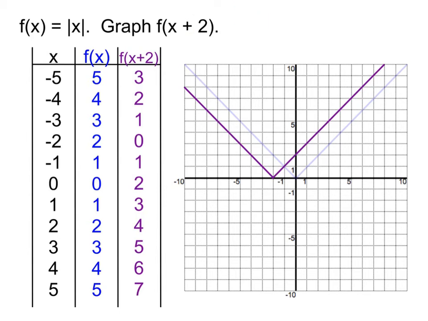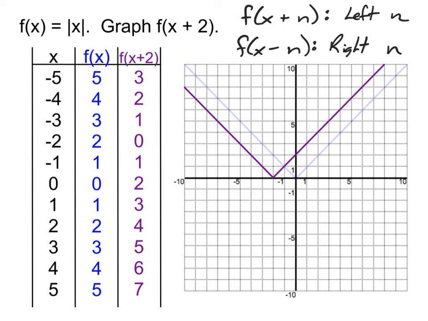So in general, if I have f of x plus some number, that means that it's going to be shifted left that number. And if I have f of x minus some number, that will shift right by that number. So notice that when we're shifting left and right, it's kind of counterintuitive, because when you see this minus here, the negative direction on the graph is to the left, of course, but it doesn't do that. So it does not operate exactly as logically as you might think, because we're actually shifting it sideways.